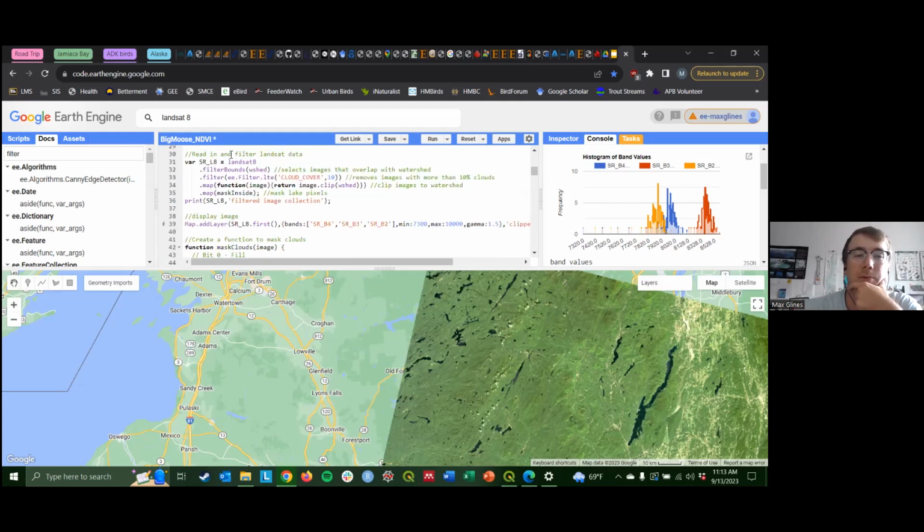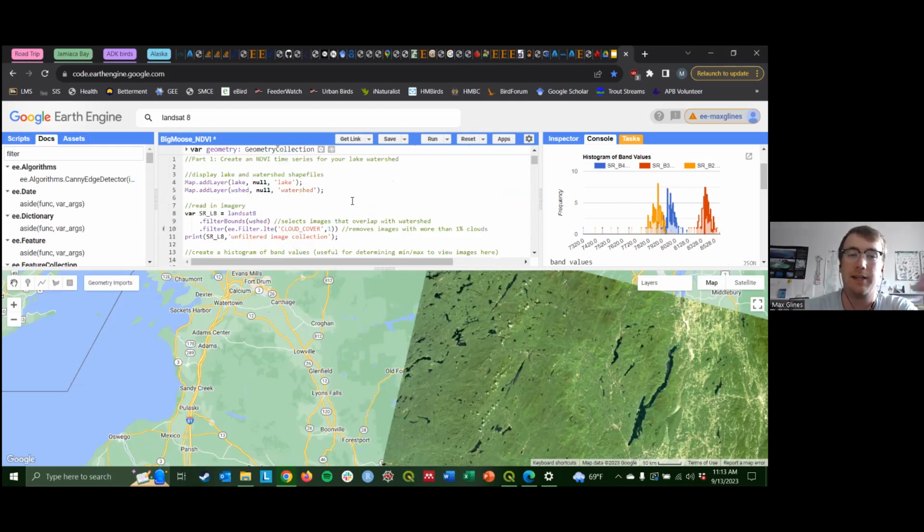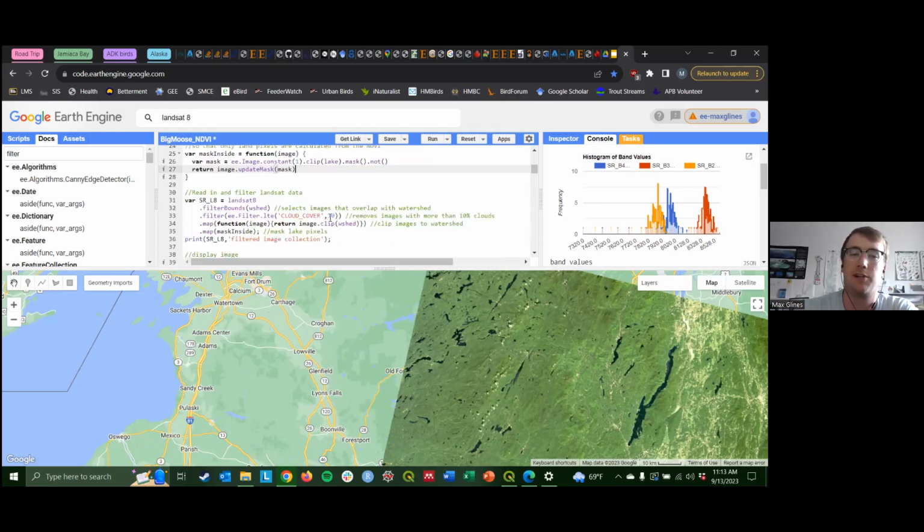Right. So what we're going to do is just refilter the data to something a bit more reasonable. It's the exact same function as before, exactly the same as up here. But now we've changed it to remove anything with more than 10% cloud, so we're being a little bit more lenient with our cloud cover. This .map function that we're applying here is essentially the closest you can get to a for loop in Google Earth Engine.